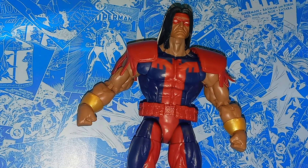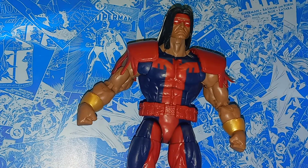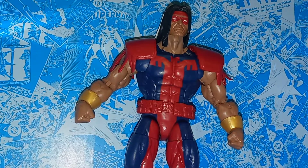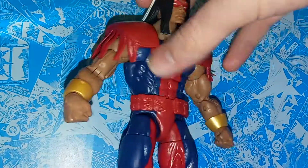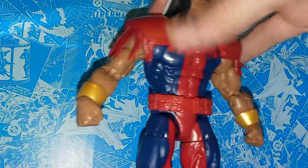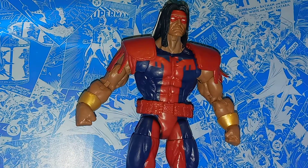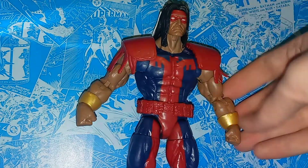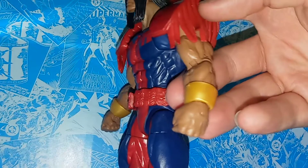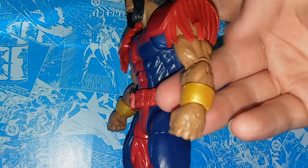This is based on his look in X-Force, which is pretty cool. I love how the symbol here kind of represents like an eagle or bird, and I like how he's got these feathers that go on his shoulders and on his boots as well, and also one on the back. I think they've captured the look of Warpath from the comic books perfectly. I also like his belt — it's got some nice glossy red on it, and he's got these gold bands you can see on the side of his arms.